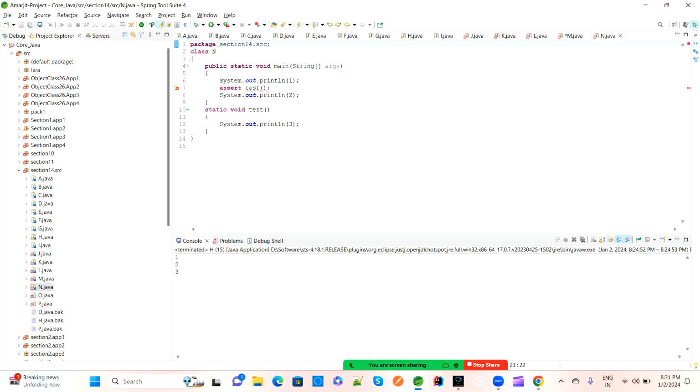This is section 4. Here we are doing an assert with a test call. This also cannot convert from void to boolean. This assert will go for this particular test method, and this test method has void type. Void means no return type, nothing will be returned, but assert needs either a true or false value. So that is not applicable here because it is not a boolean type. In that case you get a compile time error, cannot convert from void to boolean. Assert is a boolean type, so it wants a boolean value, either true or false.